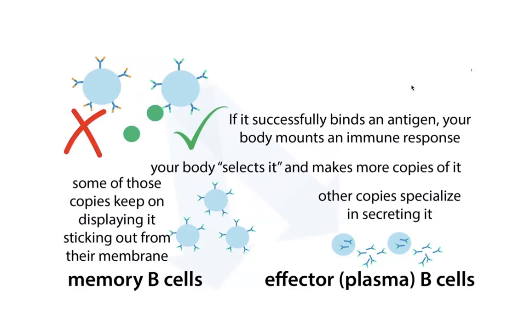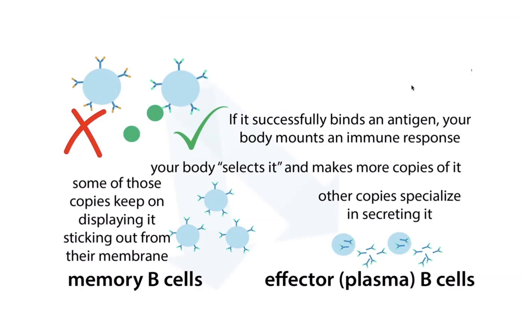And so if you encounter something and one of those antibodies successfully binds to it, so it sticks to that thing, and also doesn't stick to your own body parts, so it doesn't recognize yourself as foreign, which would be bad, so your cell gets rid of that. But if it recognizes that foreign thing, then your body's going to mount an immune response, select for that cell that made that, say, oh, this one made a good one. Let's make more copies of it. And so that cell that gets selected for, you make lots and lots of copies of it.